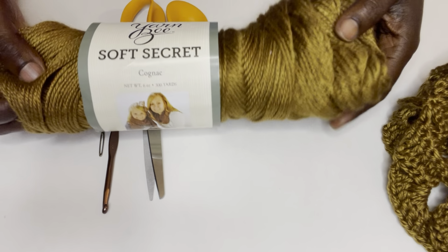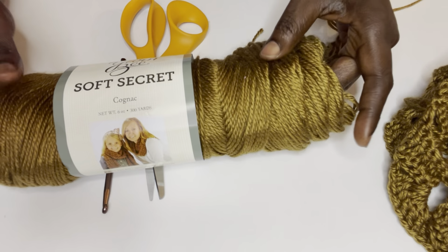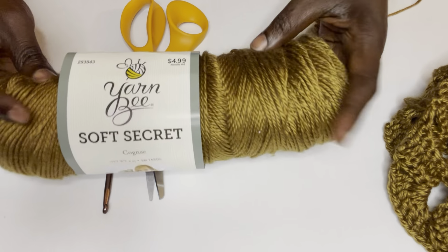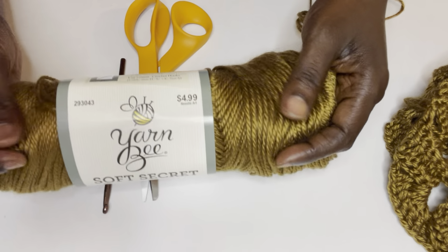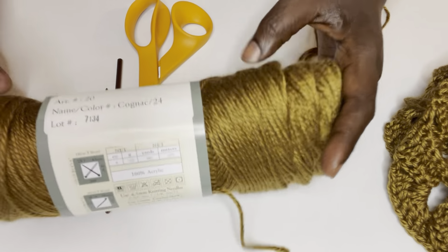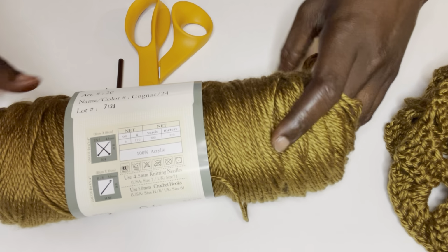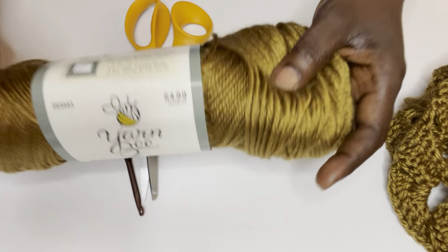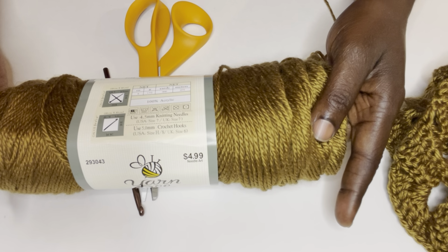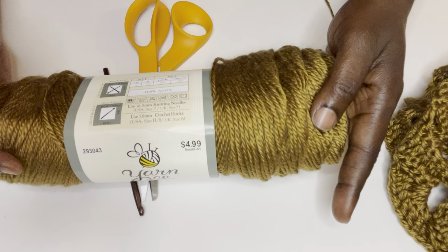I am working with Yarn Bee Soft Secret. This here is the color Cognac, which is very unusual and is beautiful. It has this shiny sheen on it that really turns this into a beautiful project. This is carried by Hobby Lobby. If you want to use the same color, you can go to Hobby Lobby. If you don't have a Hobby Lobby near where you stay, you can order one online at hobbylobby.com.